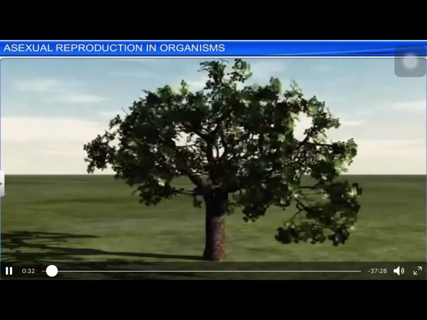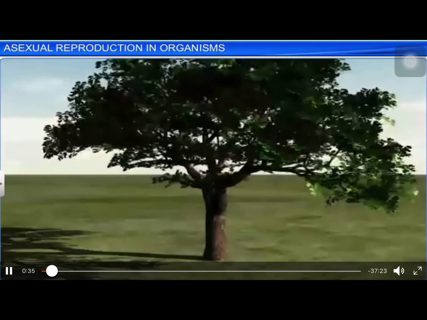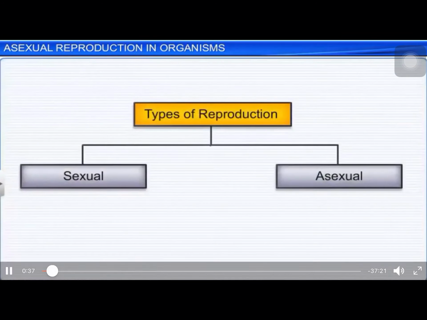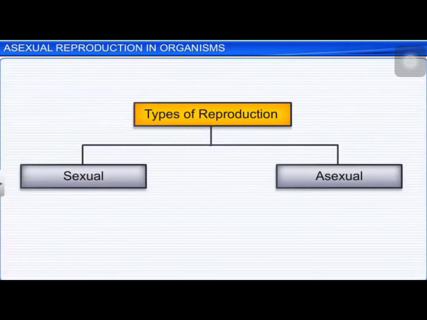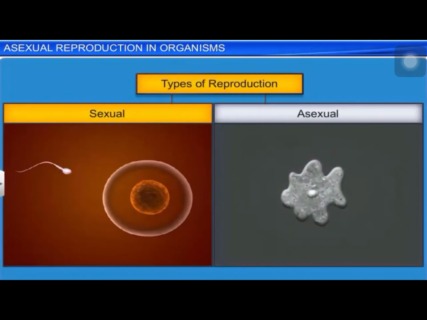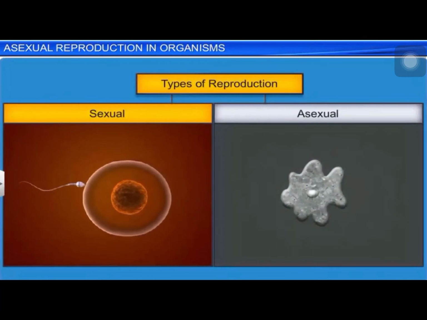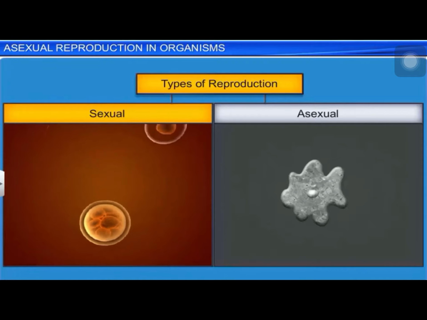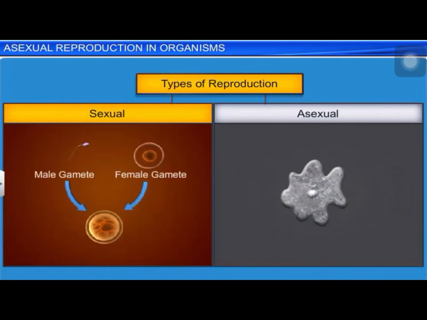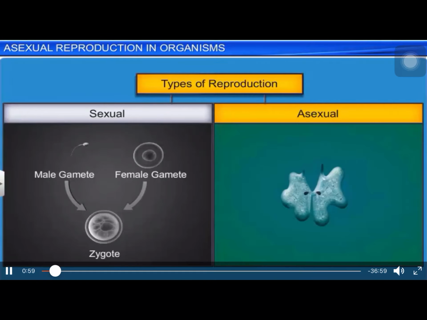Generation after generation. In living organisms, we see two types of reproduction: sexual and asexual. In sexual reproduction, a gamete from the male parent fuses with a gamete from the female parent to form a zygote. However, in asexual reproduction, the organism or the parent cell divides to give rise to morpho.